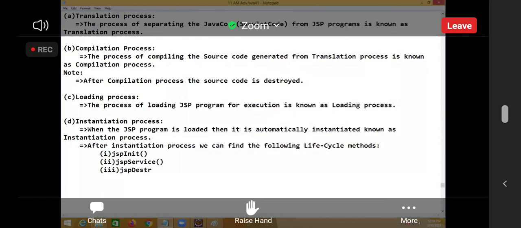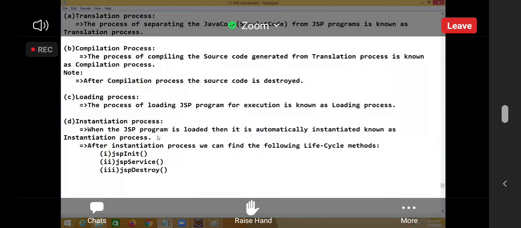These methods are created automatically, internally. It only will create them and it only will run them. We cannot see them. You must not write those methods. You must not call those methods. It only will do the total work because JSP is automated, we say. Because objects also you are not creating. Object names also it is giving, no. Total work is done by Jasper. So the three methods: jspInit, jspService, jspDestroy.